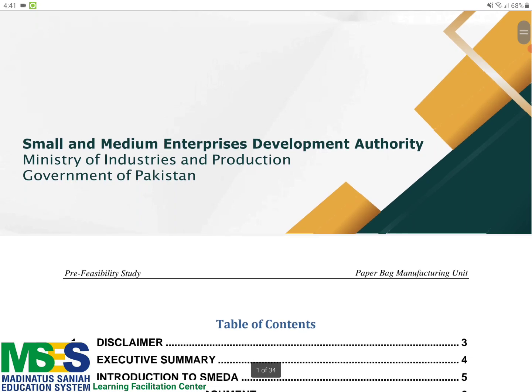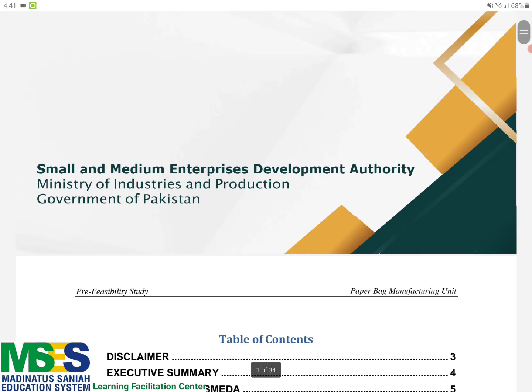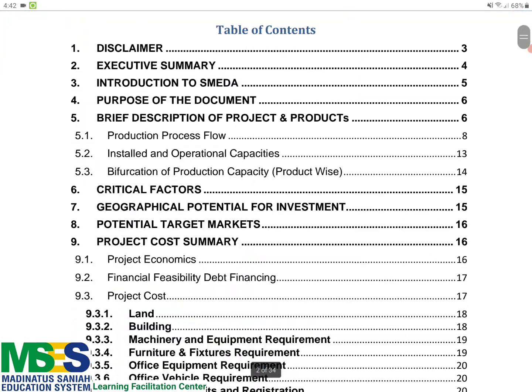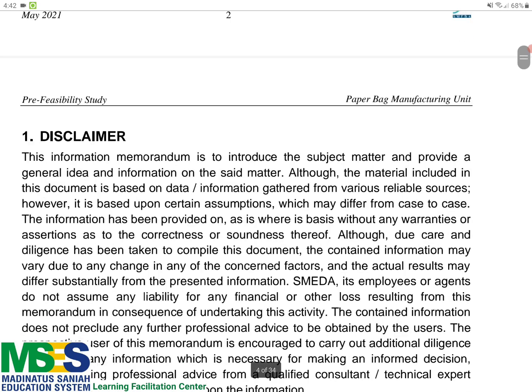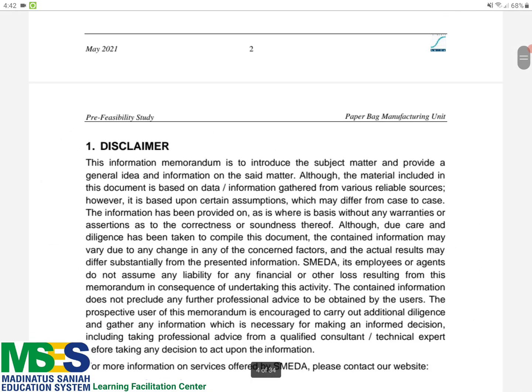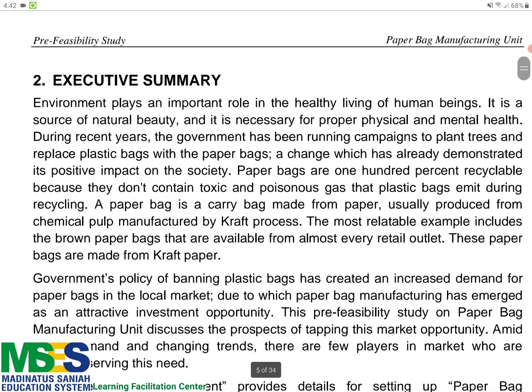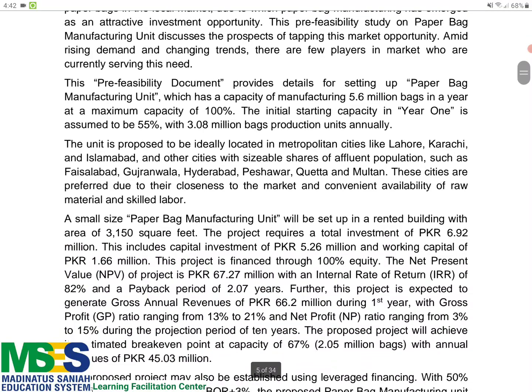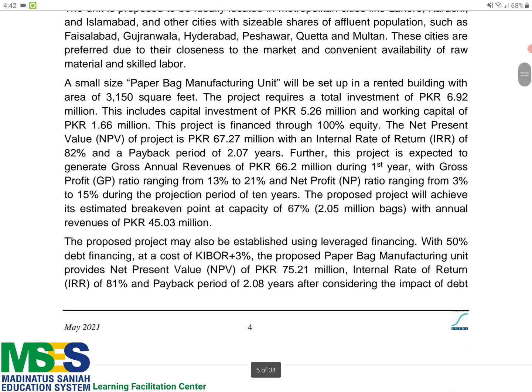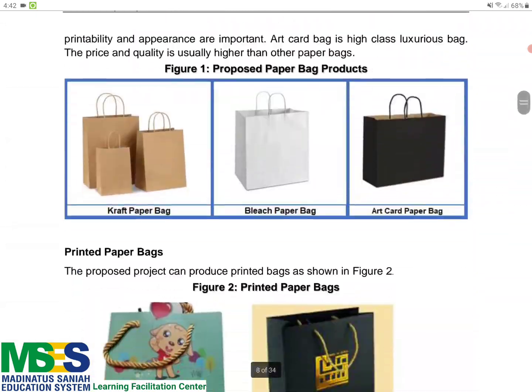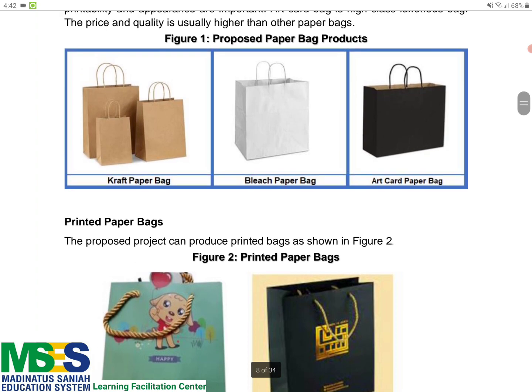As you've already seen, we are more interested in equipment, cost, and revenue figures. So if you could move, we know what is the executive summary. We already know what is in SMEDA. So we'll directly move to some of the photographs of the products that you are making. Could you move on? Yes. So just to know what you are selling, we'll be looking at the photographs.